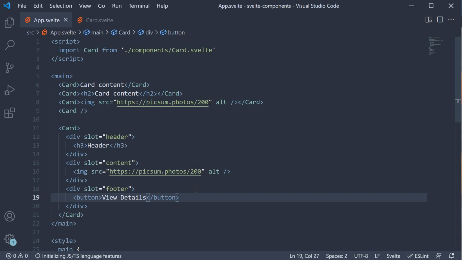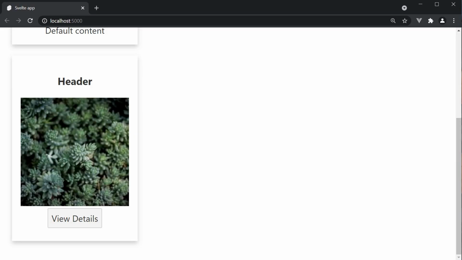If you now save the file and take a look at the browser, you can see a card component with a header, content, and a footer. Our multiple slots card component is working as expected. This card doesn't justify a practical card component, but in a real-world application, you can consider the header having a background and font color, the footer being right aligned to place the action button, and so on.